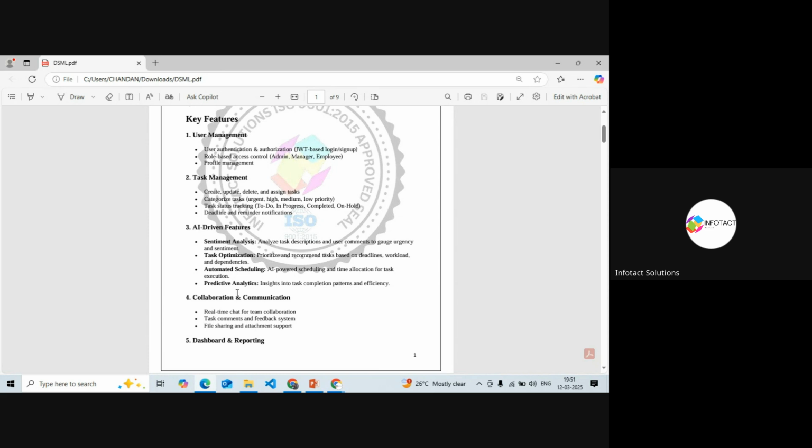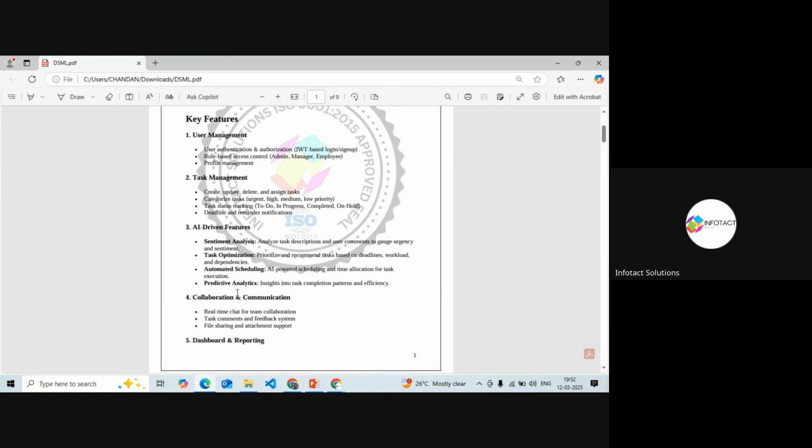Right or not? You all know this or is this new to you? Flask, Django, FastAPI, have you used these ever before? Am I audible? Am I audible to all of you? Yes, sir, you're audible. Sir, have you ever used Flask, FastAPI, Django ever? No, sir. Then how will you do the project? Sir, we can use the Streamlit library. Okay, you can use that. It's free for all of you. Okay, you can use anything.